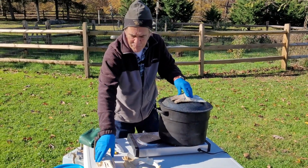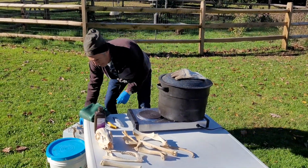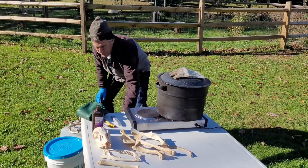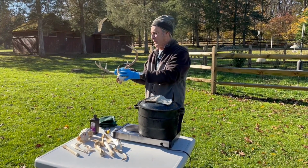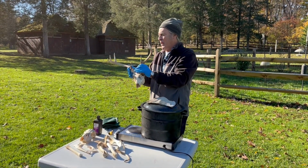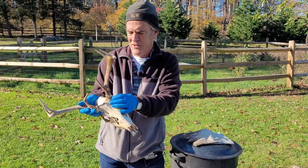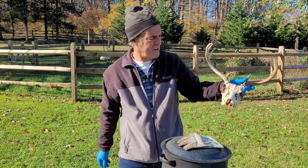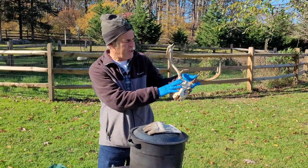So, what else do we need to talk about? Oh yes. Now, if you're real fortunate and you're out and about, you'll find something like this, a deer antler or a deer skull with antlers attached, what's known in the business as a European mount, because apparently in Europe they don't put false eyeballs and fur and things like that to display them. So this is how nature would leave it.